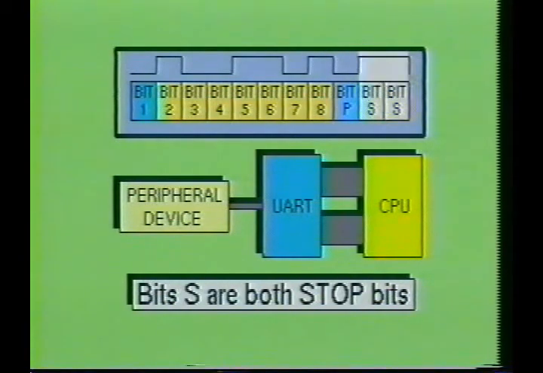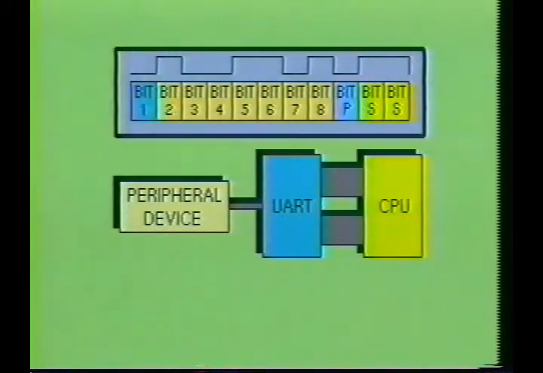The following one or two bits are the stop bit codes. The stop bits are used to tell the processor that the data is completed. The start bit, parity bit, and stop bits are used to replace the separate control lines which would be required in the typical parallel I/O configuration.